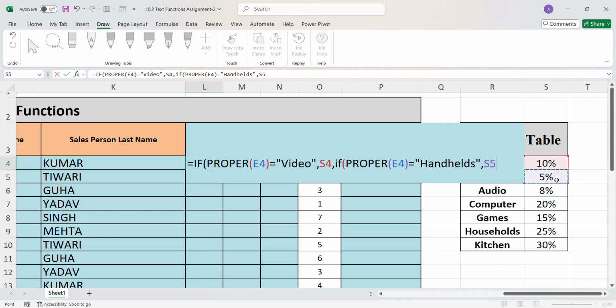We have to write the spelling carefully, handhelds, then the discount will be 5%, right?